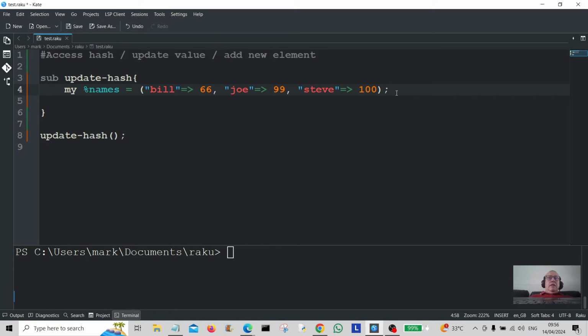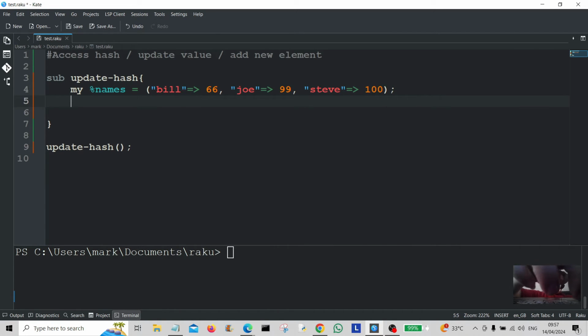So what I'm going to do now, I'm going to put the sigil here. Names. Okay. And we're going to update their ages. So I'm just going to say Bill here, and I'm going to give him an age of, I don't know, 25.